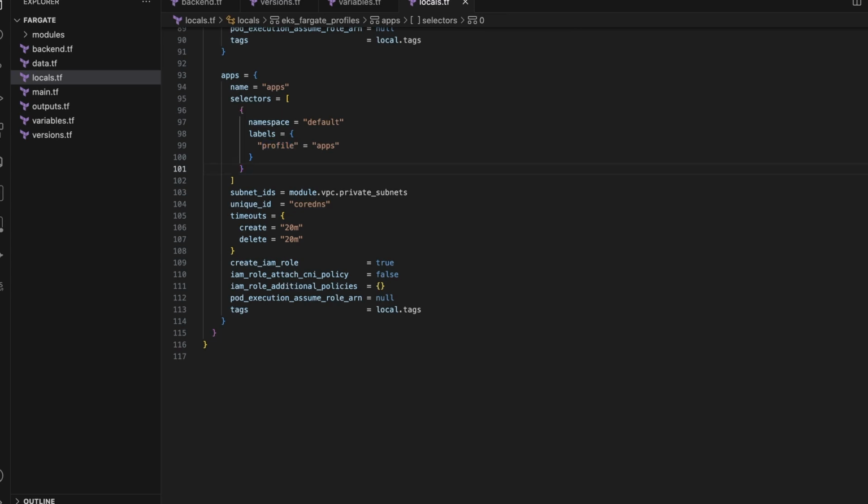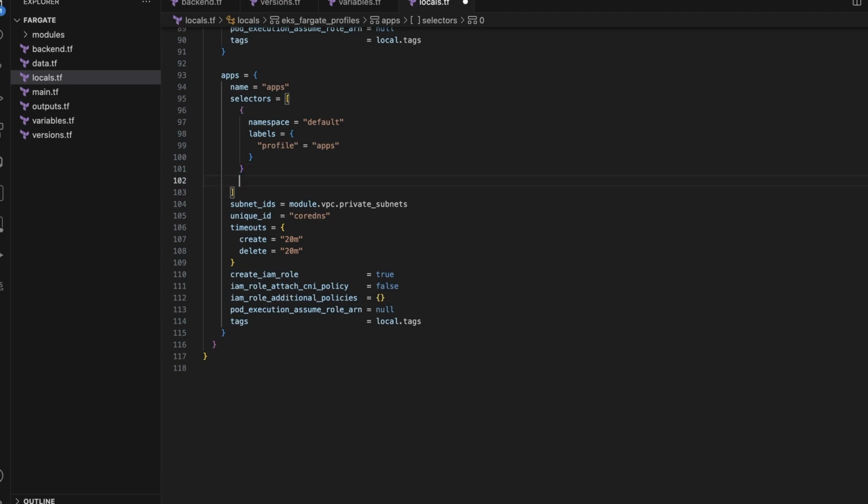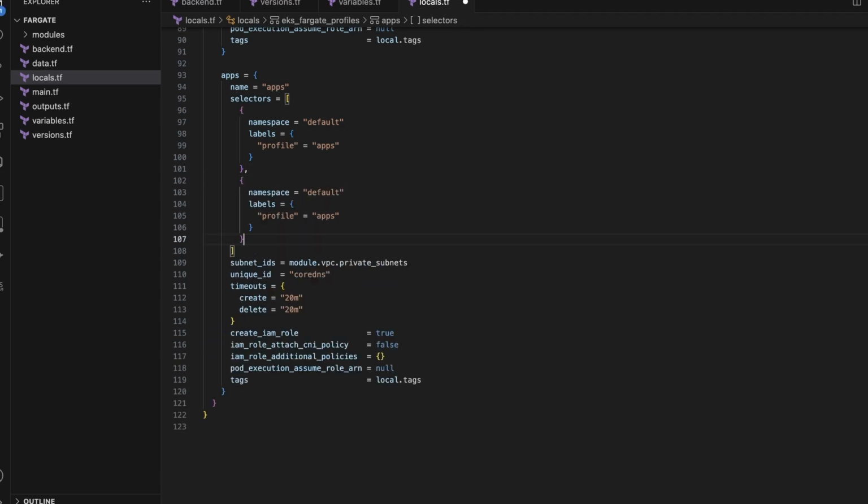So that's the first selector. We'll specify the second selector for the default namespace still. Since this is a list, you have to separate the items with a comma. So for the second one, it will use a hyphen and a wildcard to select any labels that will be using a prefix of apps hyphen and then followed by any other string.